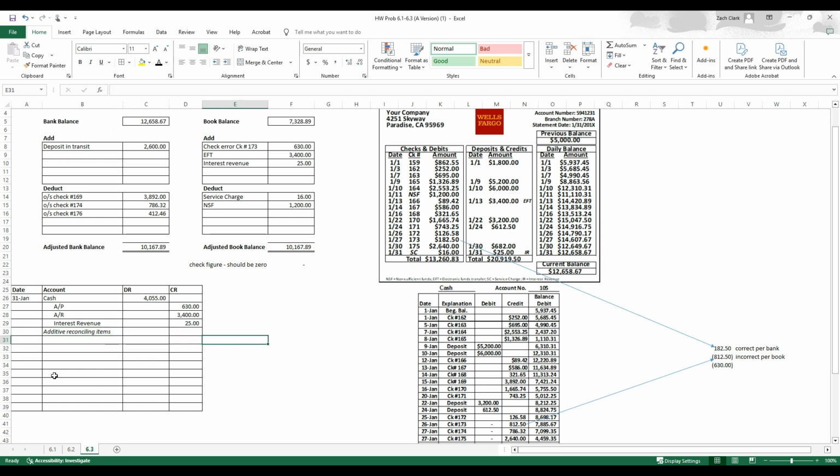Cool. Now, when it comes to the deductive, is that the right word? Deductive, subtractive items that subtract. Yeah, is deductive the right word? Geez, I don't know. But regardless, they're all going to reduce cash balance for our accounting records, right? So the total of those two is 1,216. So the NSF bounced check, that becomes AR. So we're going to have to follow up and collect that from the customer that wrote us the bad check.